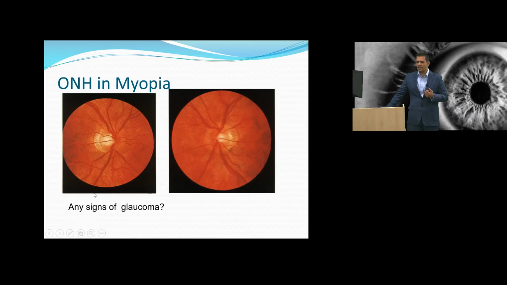And the answer is, it is tricky because you have a patient that has myopia, and due to the stretching of the globe, that sometimes leads to signs that actually look suspicious of glaucoma, but this patient doesn't have glaucoma. It's just a myope. And so keep in mind that you have to use OCT and other nerve fiber layer analyzers to measure around the optic nerve head, and that gives you a better picture.